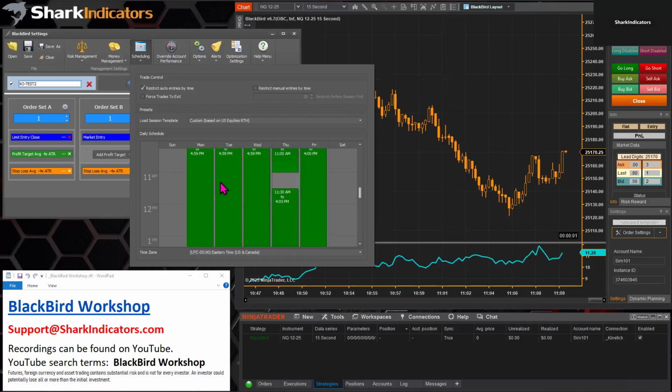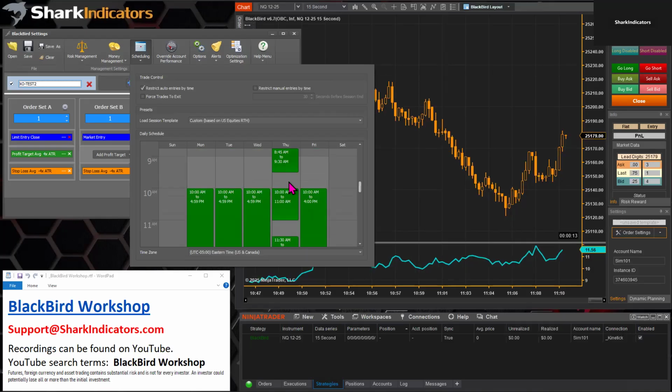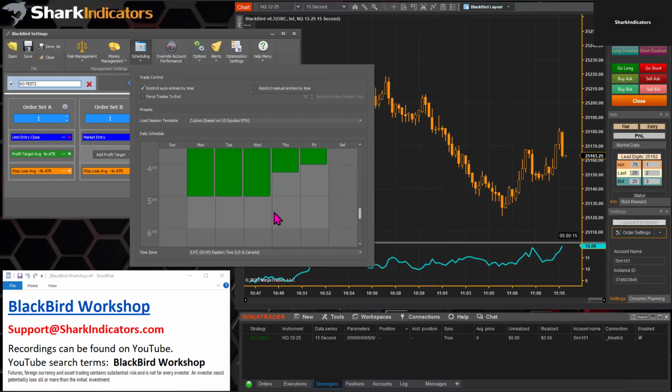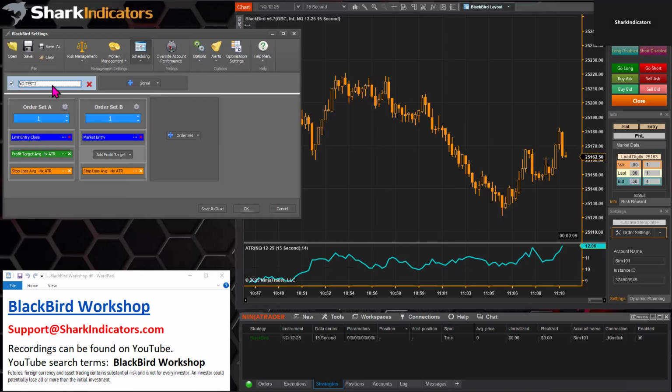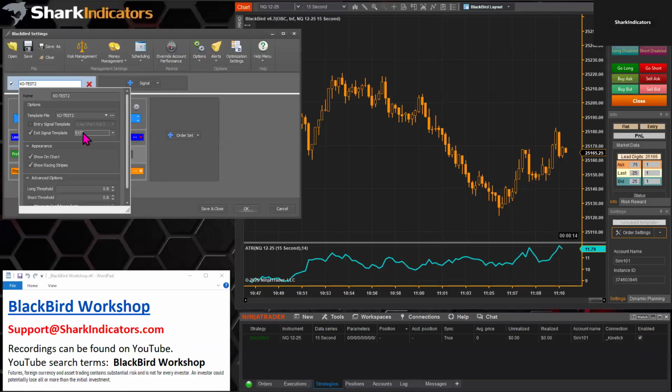As said before, if you want your open positions to keep trading until the end of the day, even though you may have these gaps in here where new entries are not allowed, but you want to make sure that everything is flattened and canceled at the end of the day, the way to do that is to use Bloodhound custom exit signals here.